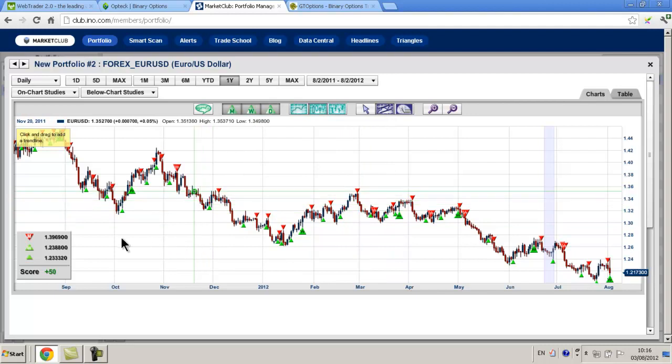Let me grab some trend lines here and I'll show you what we're looking for. Well, these are the rules. We only trade in the direction of the monthly trade triangle. Presently the monthly is a red triangle, and the weekly is going up and the daily is going up. Let's have a look and see what exactly we mean here. It must be in the direction of the monthly trade triangle.